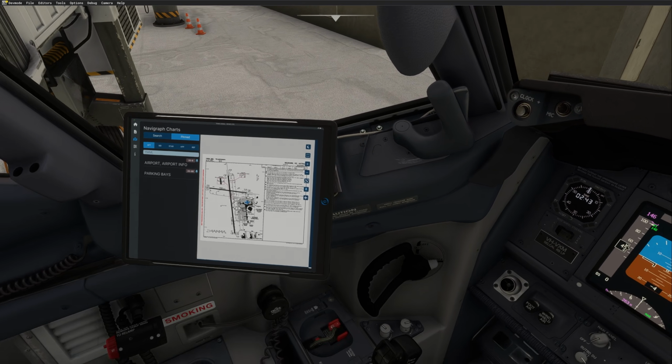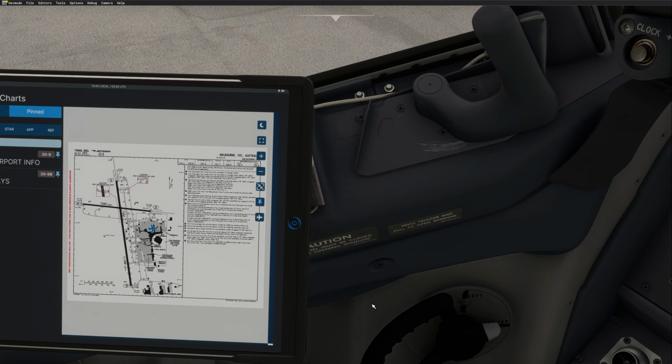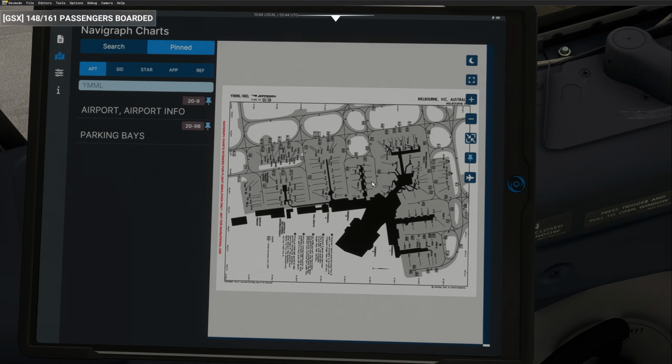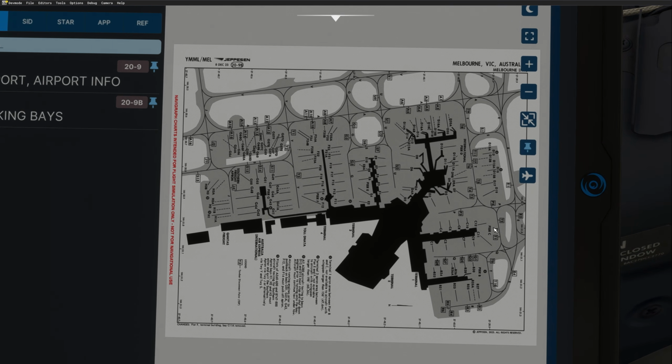All right, quick briefing for this departure. Let's have a look here on the charts. We are right now at position Charlie 6, so I can see it in a better way from there. We are Charlie 6 right there, so I'm expecting to push back facing north. By the way, can we turn that shot on the PMDG 737? I'm not sure, so let's brief like this. We expect to push back probably facing north, and then we taxi to the runway, which is right in front of us.